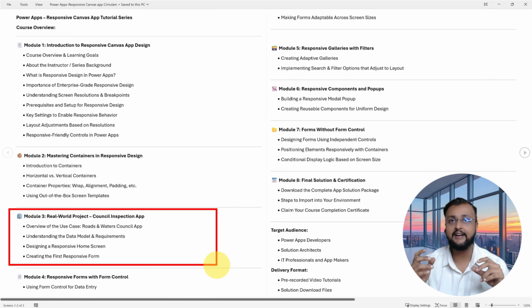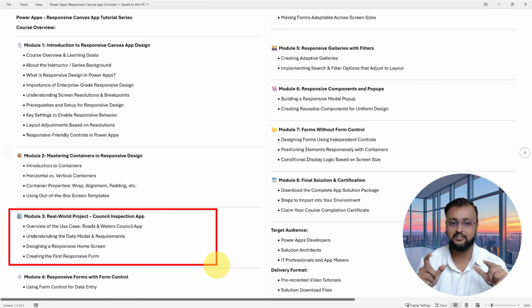The reason is that most of the time those inspectors are going on the field, they open their camera or they are just opening their mobile phone or tablet phone, and they start filling up the stuff, and we need to create an interface in a way that it is mobile friendly. So okay, in desktop layout, the form will look like this, but when it shrinks to mobile layout, it should be responsive automatically. So we need to talk about all of those aspects in detail when we are designing this kind of responsive application.